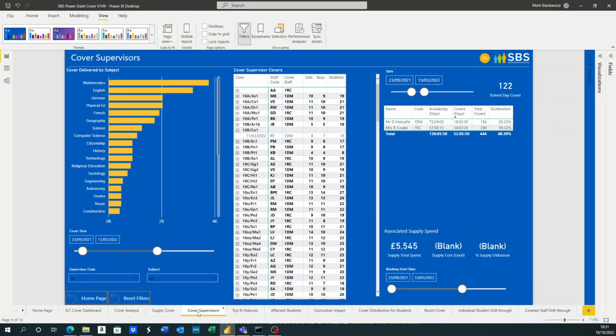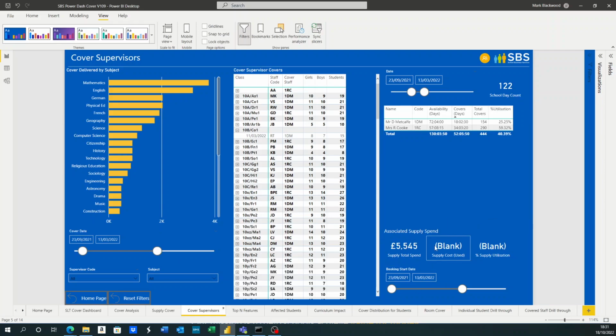There's a specifics page for cover supervisors, again a similar layout, but this time we're talking about our cover supervisors, and also for each of your cover supervisors you would set a value about how much time you would expect them to be able to spend doing cover within your school. So again you can then get a calculation of your percentage utilisation of that person. So if they're only actually there to do 60% of the time as a cover supervisor, then that will be a true representation of how much time they're actually spending doing covers for you.